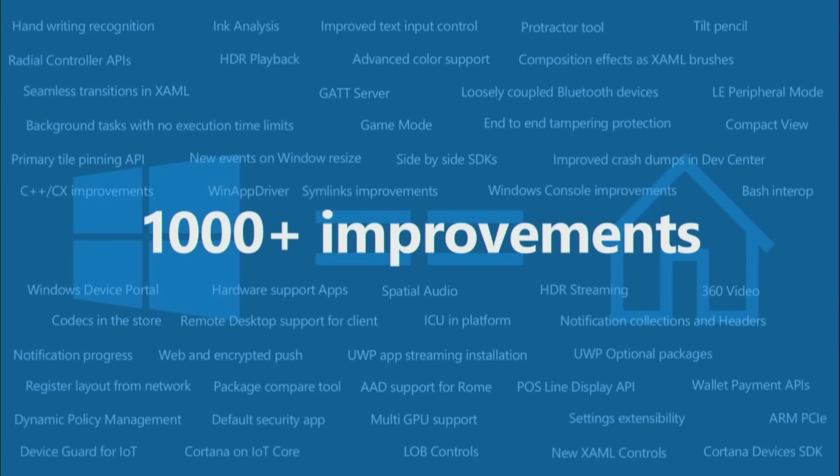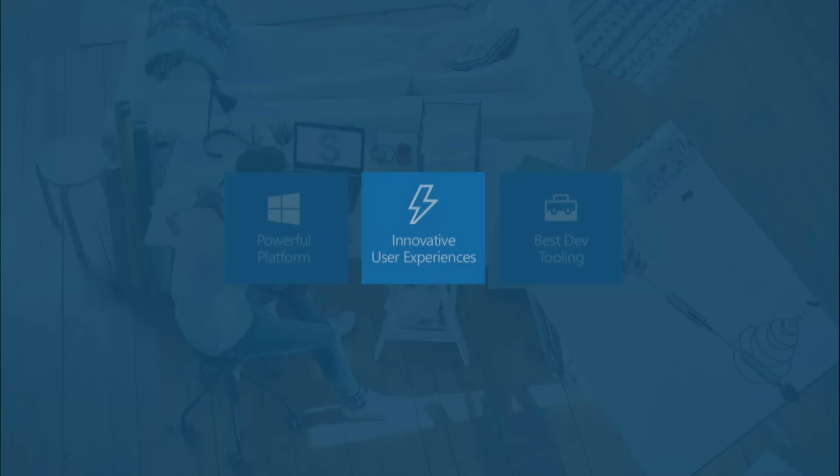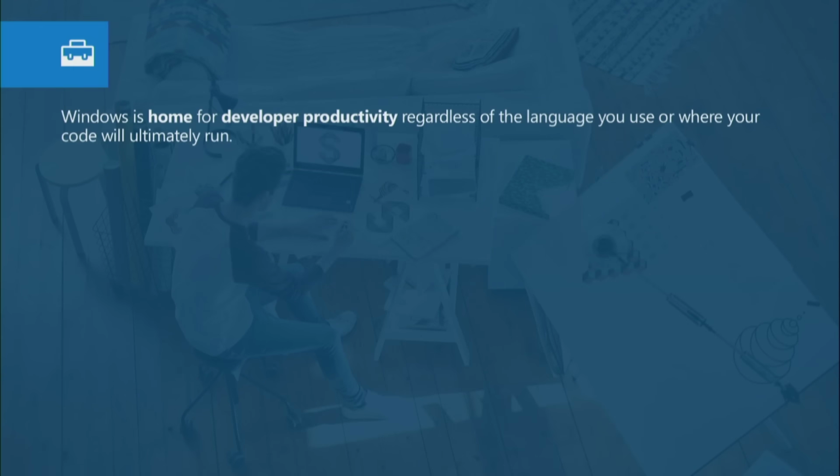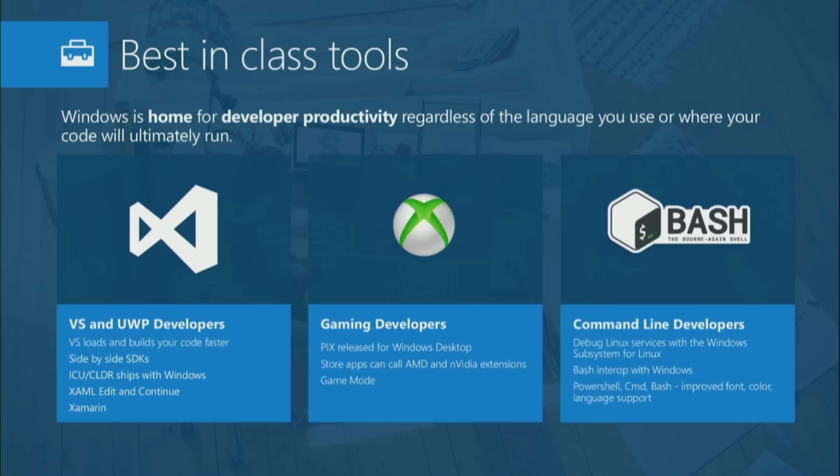Now, let's look at the tools we have to build these applications and services that we've been talking about. We know that not all devs are alike. Some of you love Visual Studio. Others of you prefer the command line. Some of you are debugging pixel by pixel for a AAA game. We've made improvements for all of you.